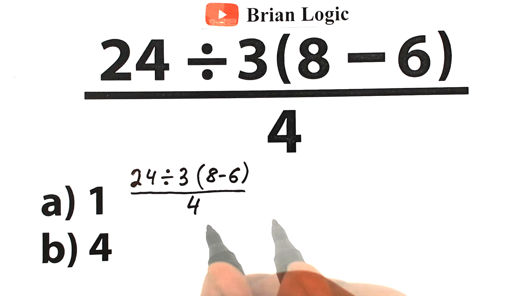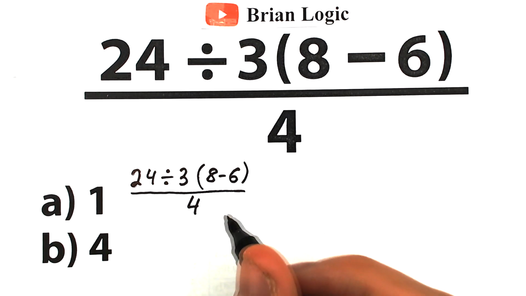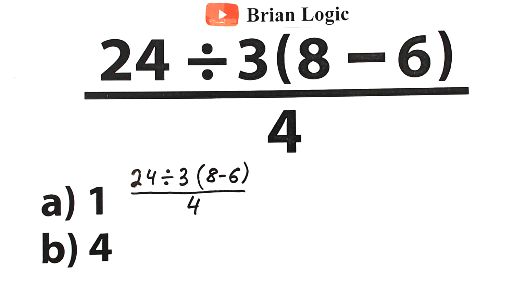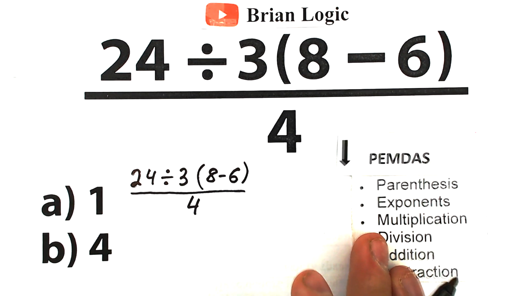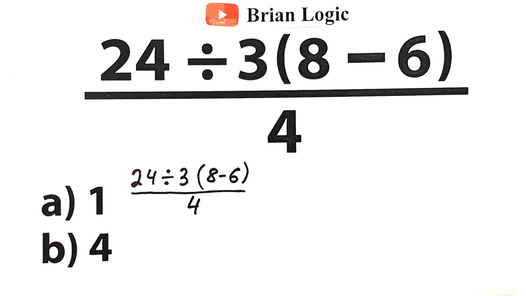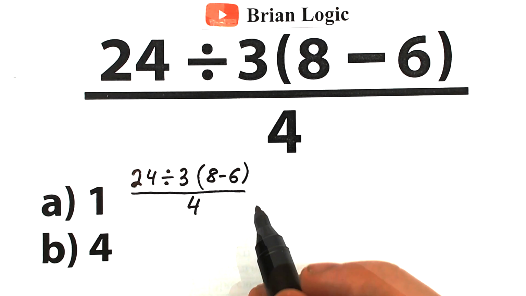It doesn't matter which order of operations you select, everyone is in agreement about the first step: simplify the expression inside parentheses. For example, right here I have this PEMDAS order of operations. Doesn't matter, with BODMAS or PEMDAS, every time parentheses or brackets are the first step. So it won't be a mistake when we start from these parentheses. So 8 minus 6 is our first step.